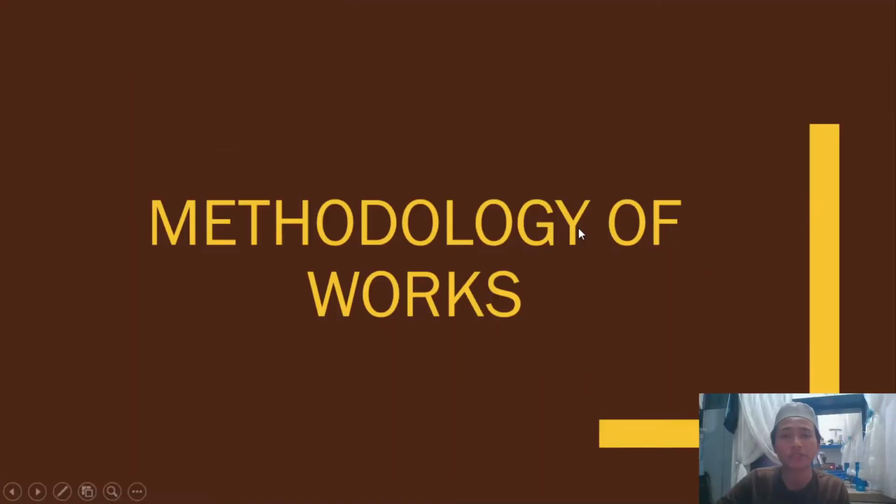Okay, next one is methodology of works. So when we want to start a construction project, we need to do a planning. A plan that consists of everything that needed to be done from the start of the project until it is built. To build a dam, there is three stages of process: before construct the dam, during construct of the dam, and after construct the dam.